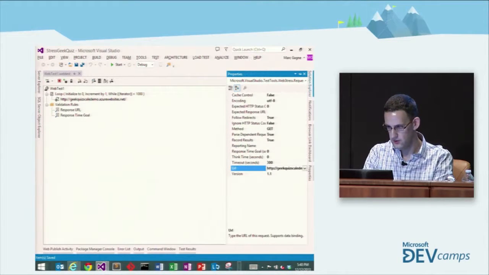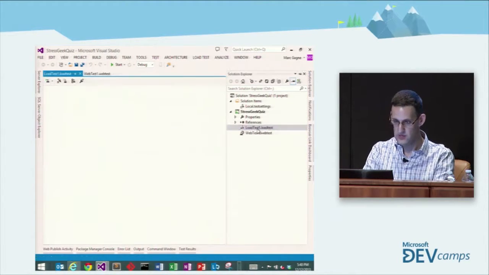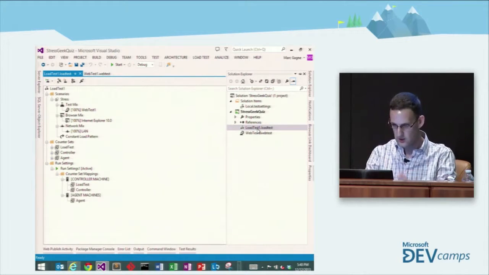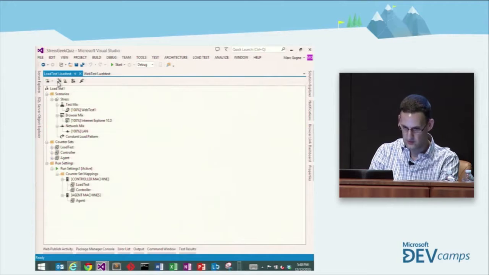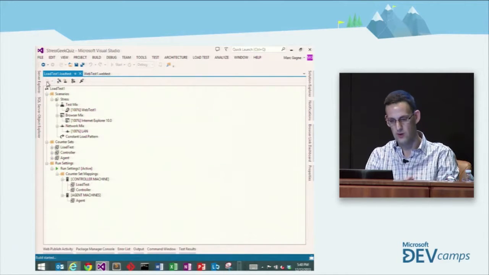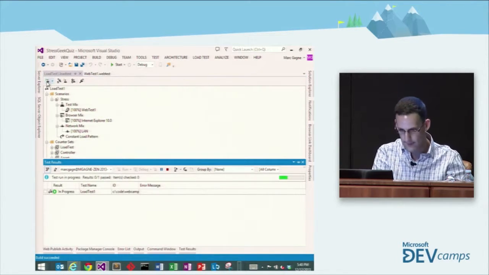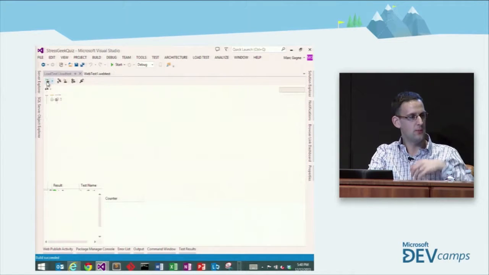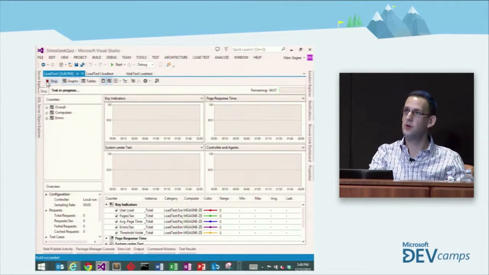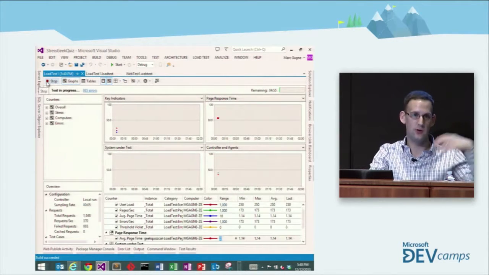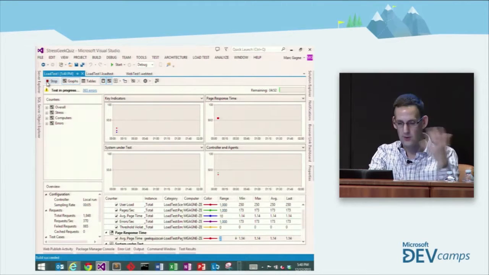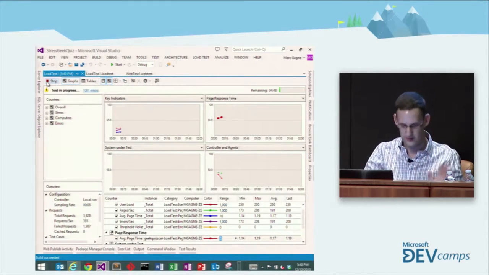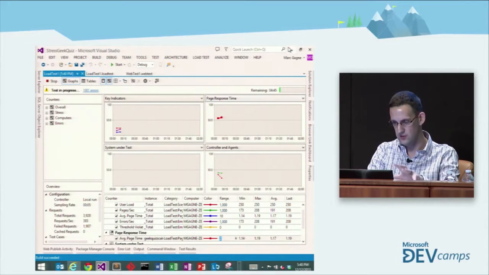Now, in my Solution Explorer, I move over to the load test. The load test uses my web test, and it's actually going to create a significant load. Again, just bear with me while this is running, and I'll show you how to do this yourself. So I'm going to start running that test. This is really handy. You can do this ad hoc. You can make this part of your regression or integration build process. You can have a daily or weekly summary of your server performance by using these. It's fantastic, and there are so many features in here that we're not even going to get into, so definitely check out some more of this.